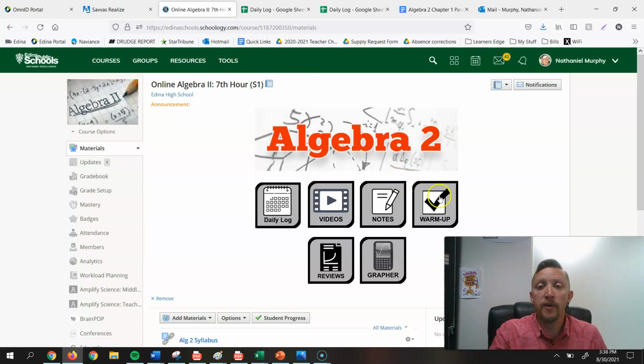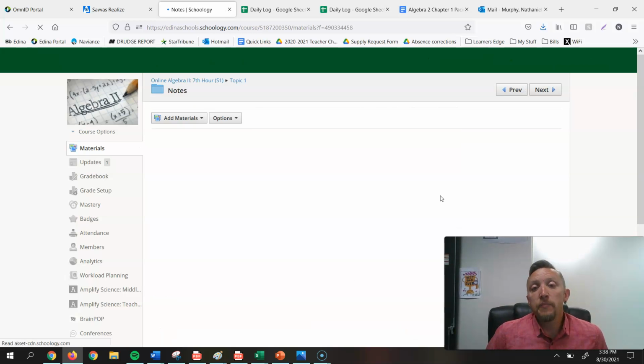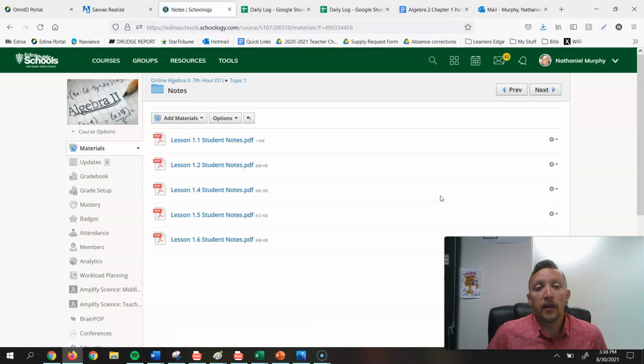So if you click on that warm-up, these will all be PDFs, these will all be worksheets that cover each section. So lesson 1:1, lesson 1:2. So those would be the warm-ups that you could, oops, I just noticed that that button is messed up, but I'll fix that button. But anyhow, that would just cover the individual warm-ups that you would need to make sure that you understand those key concepts from any given day.